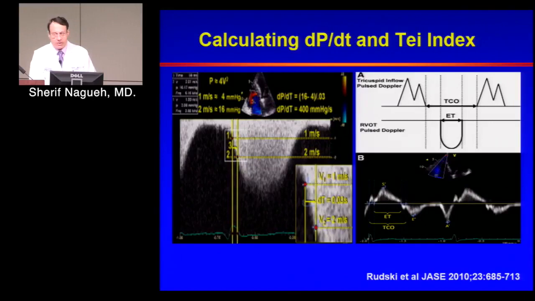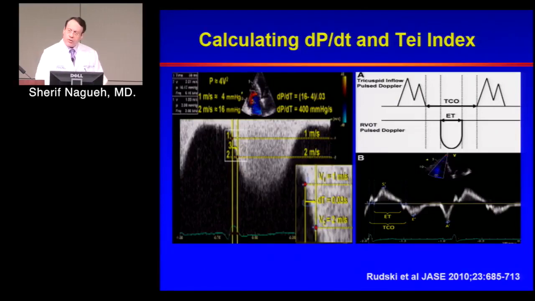So one of two things happen. Either we try to match RR intervals, and then we get the tricuspid inflow from one beat and the RV outflow tract from another beat, obviously different view, or use the tricuspid regurgitation time interval. Tricuspid regurg begins during isovolumic contraction, continues through ejection, and then during isovolumic relaxation. So if I get the total time interval of the tricuspid regurg and I subtract from that the ejection time through the RV outflow tract, then I've obtained these two time intervals, isovolumic contraction and isovolumic relaxation. And now we can work with it.